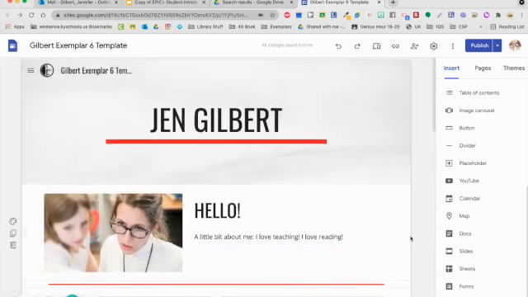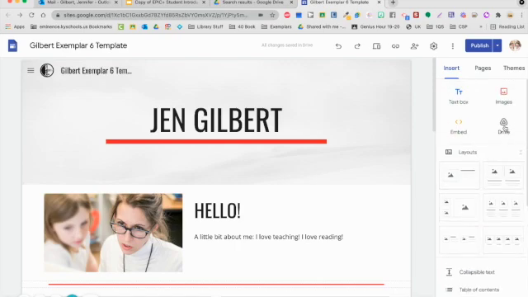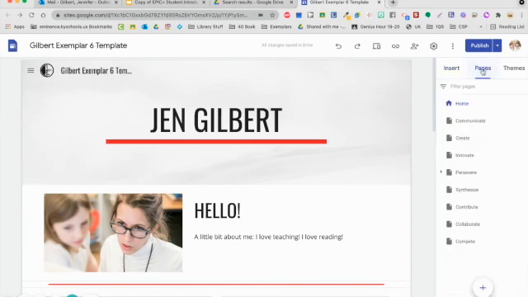Next, you can do the same thing. You can play around with these, but you can add docs or slides or any specific things this way, and obviously they're all going to be from Drive, so you can do that here. So let's take a look at a different page that we have. I'm going to go over here to Pages, and I can see the home page that I've been on and 8 other pages. So I'll just move over to Communicate for a second.